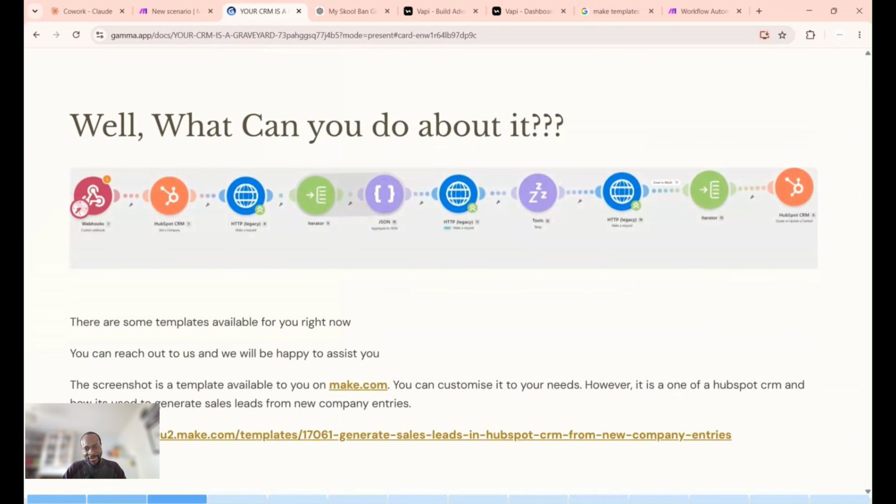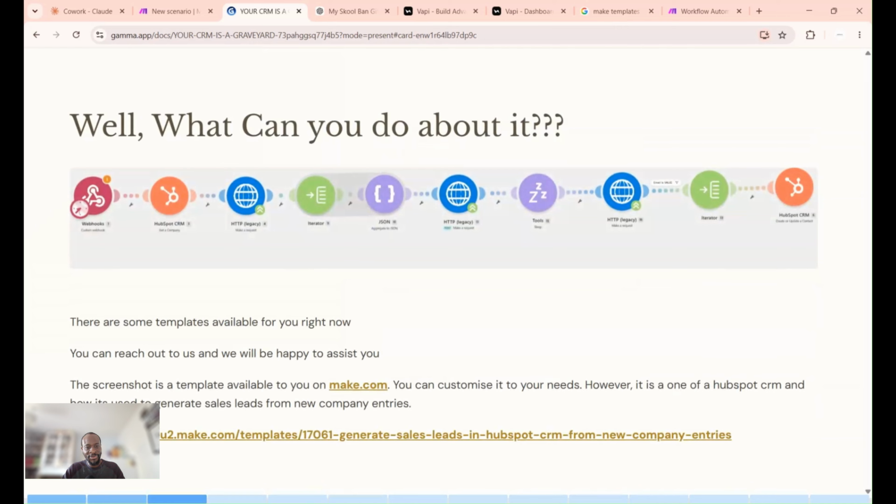Well, there's a few things that you could do, and there are tools available that you can use and adjust to your particular case. And what I'm showing you here is something from make.com. Within make.com, there are many templates that handle the most common CRMs. If your CRM is more custom, then you might want to get someone on board to help you fix it or create some sort of automation.